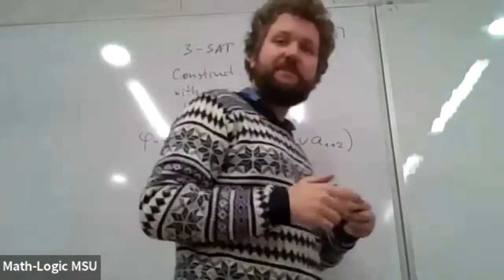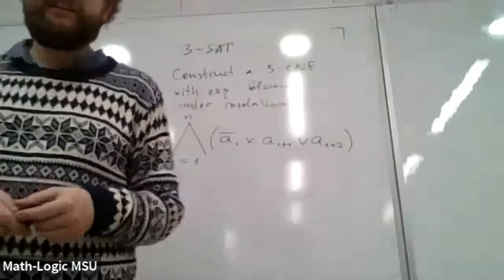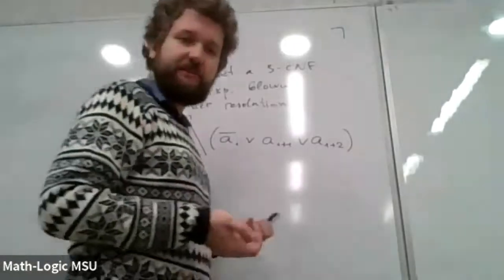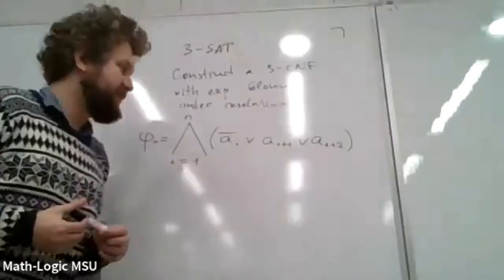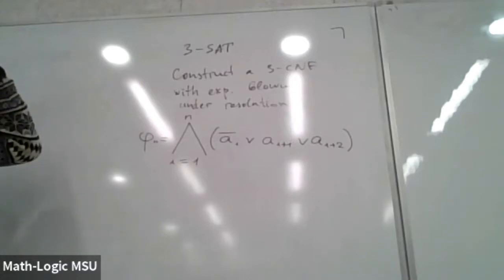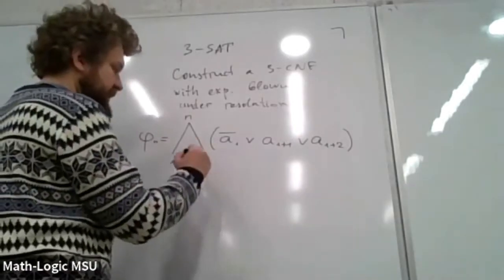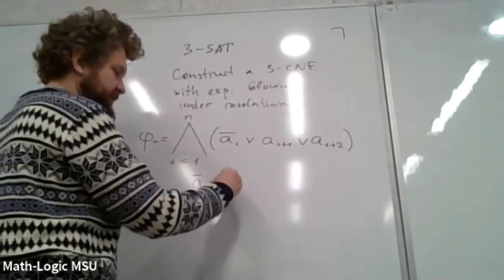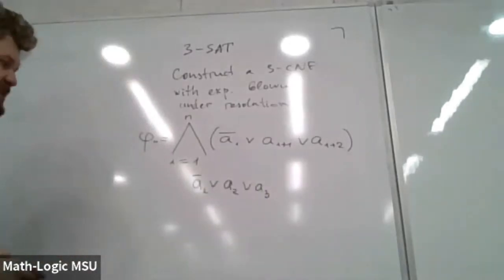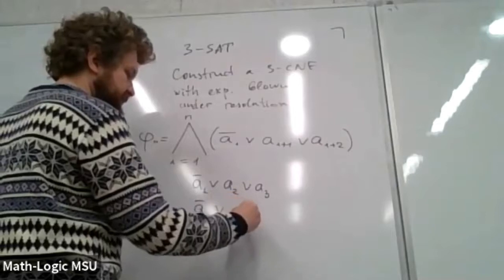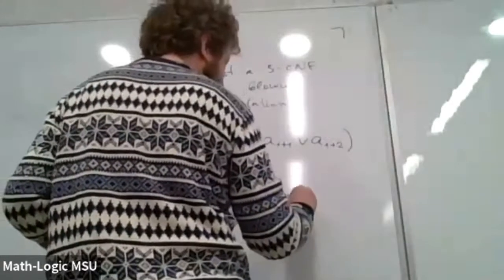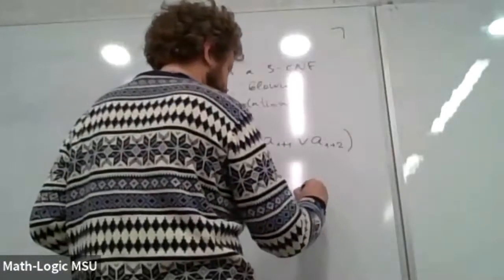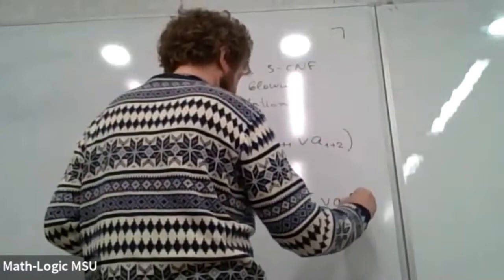You gave me quite an interesting task to analyze your example, because I had another example which was easy to prove is exponential, but this is another one we should discuss. We'll try to give exhaustive resolutions, and let's see what's going on. For example, let's start with the first clause: not A1 or A2 or A3. The second one is not A2 or A3 or A4. Even without going further, we can apply resolution, and resolving this will remove this and give us not A1 or A3 or A4.